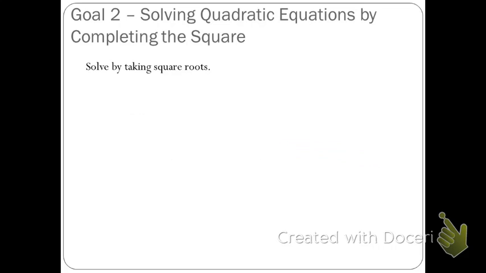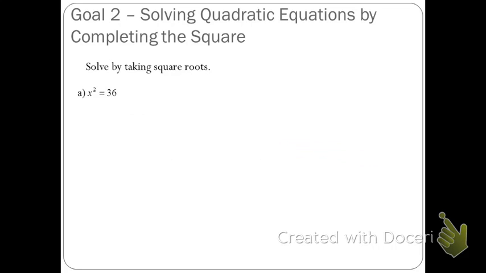Okay, and before I really talk about what completing the square is, what I really need to talk about with you is how you can solve quadratic equations simply by taking the square roots of both sides of the equation. And this is actually the first way that you would have solved anything quadratic.